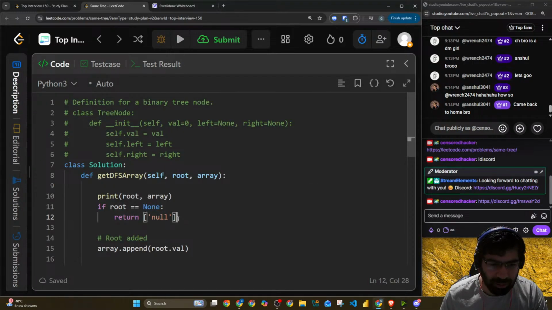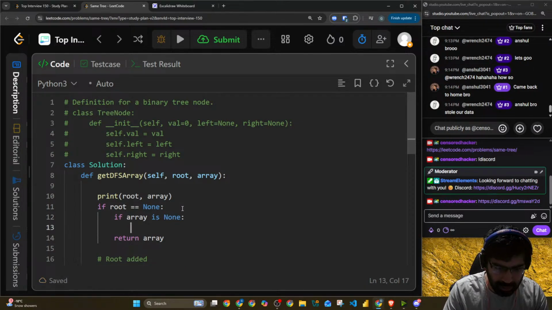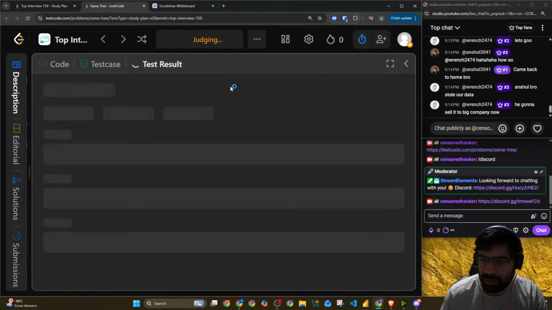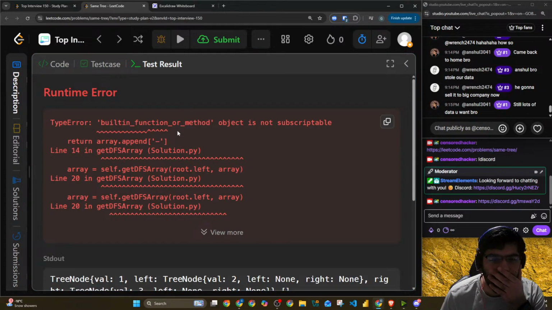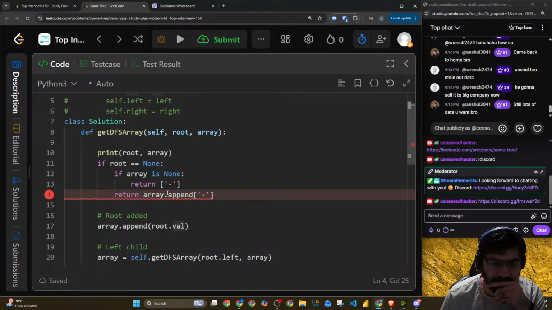Oh, append. If array is none. Built-in function or method object is not subscriptable. Hmm. If it is none, return this.